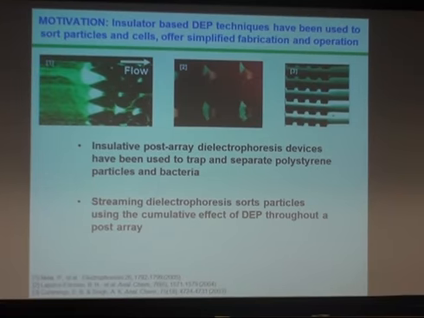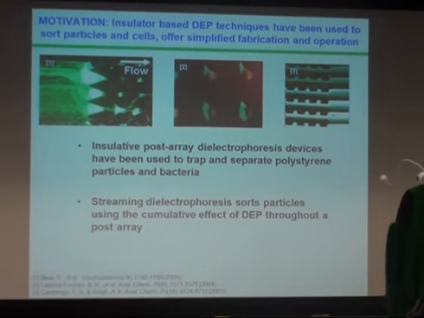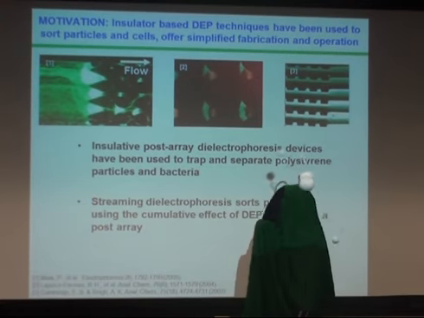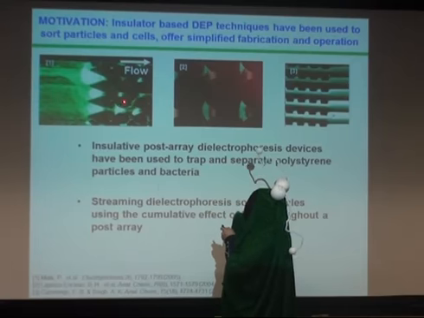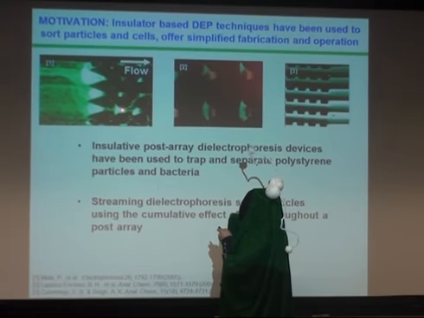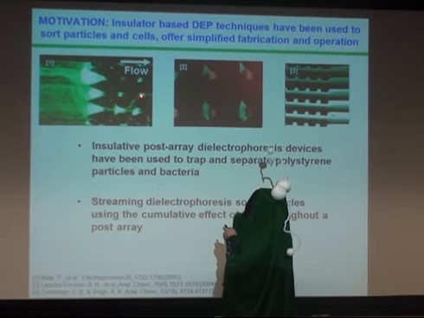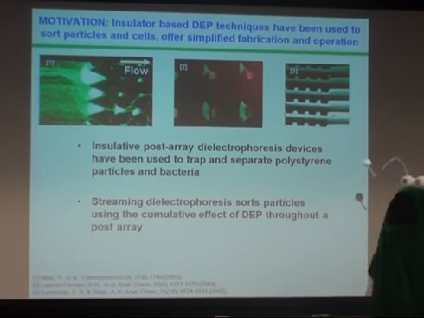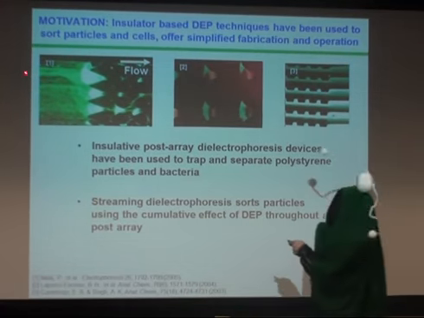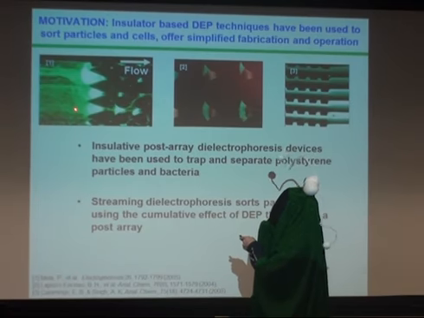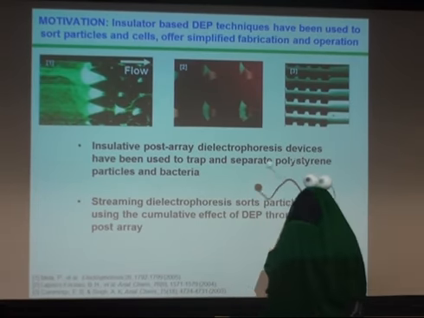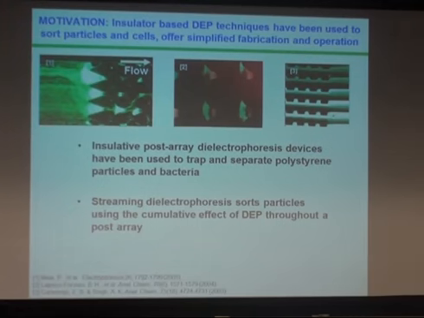And this is what you see in this device when the voltage is very high. If the voltage were low, you would just see these particles zooming on through. And this is consistent with the idea that these particles are experiencing a negative dielectrophoretic response. In fact, if we solve the Laplace equation in this array, we'll find that in regions right here, or here, or here, or there, the magnitude of the electric field is high, higher than this region out here. So if I move from this region here to this region here, there's a gradient of the electric field squared. And if particles experience a negative dielectrophoretic response, there's a force that prevents these particles from entering that obstacle array.